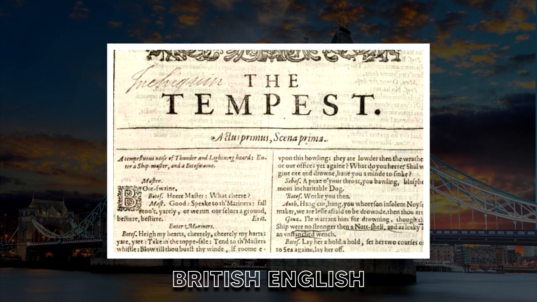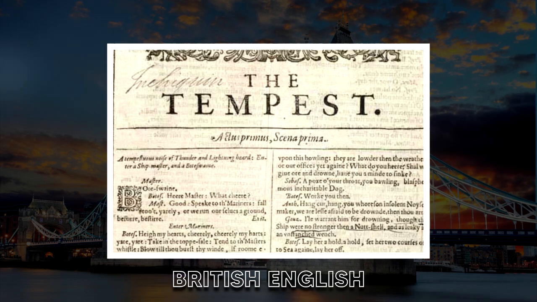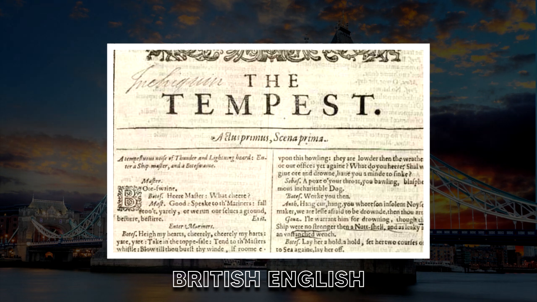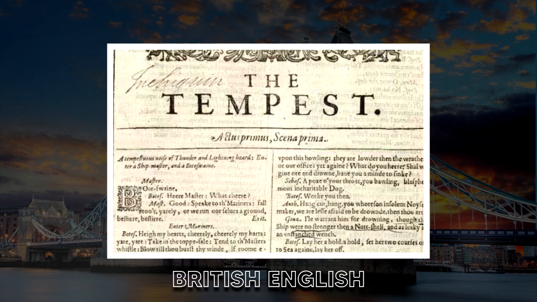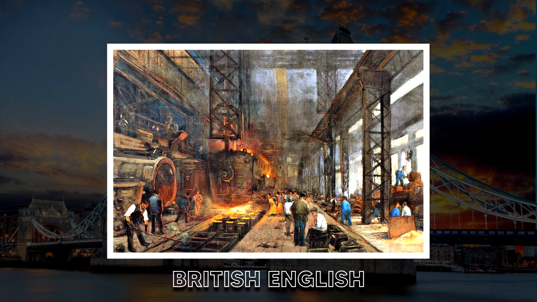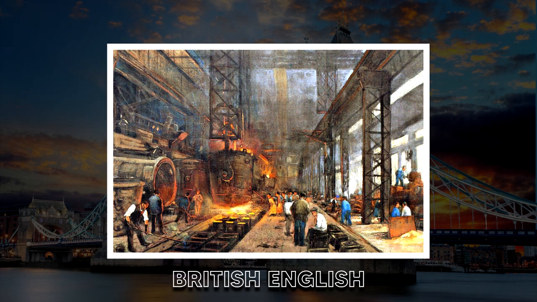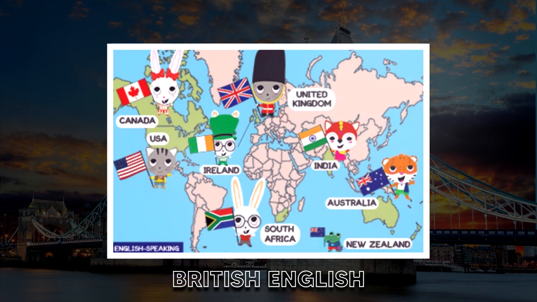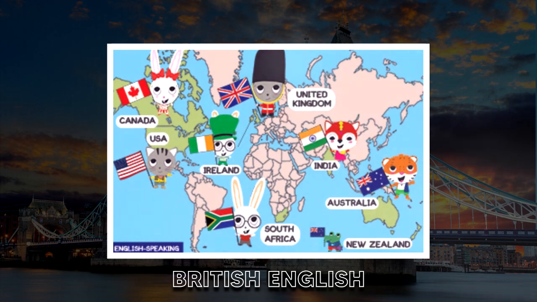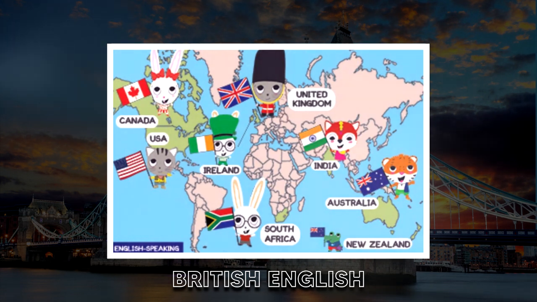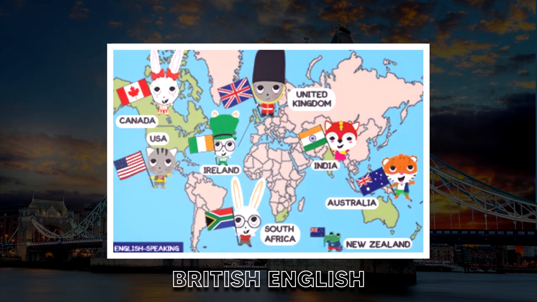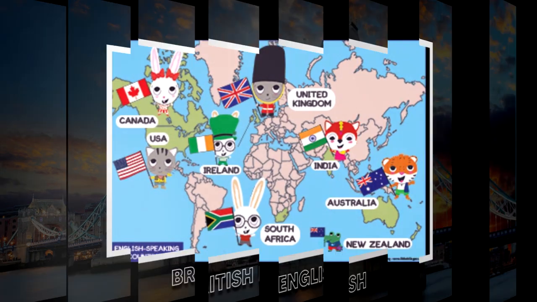Late Modern English. The main difference between early modern English and late modern English is vocabulary. Late modern English has many more words, arising from two principal factors. First, the Industrial Revolution and technology created a need for new words. Second, the British Empire covered a quarter of Earth's surface, and the English language adopted foreign words from many countries.